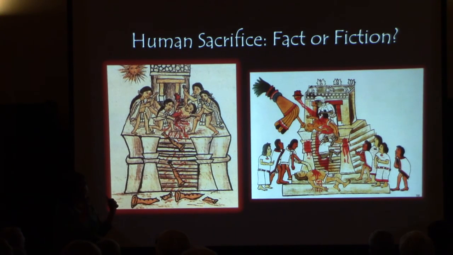The pictures you're looking at are from a 16th century Spanish codex called the Florentine Codex. It shows images of pretty harsh, by our standards, Aztec human sacrifice. But the Aztecs were not the only Native American group. In fact, they were the only Native American group to practice mass human sacrifice. Did the Celts have human sacrifice? They did it only in the early part of their history. And we're going to see that they get rid of it in the same way that the Mayan Indians and the Mapuche Indians and the Yaoyo Indians get rid of it.